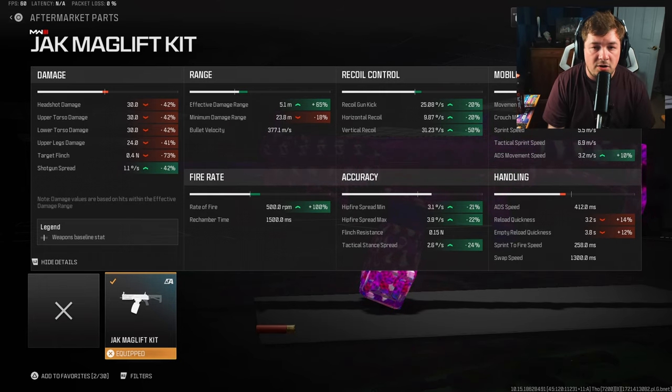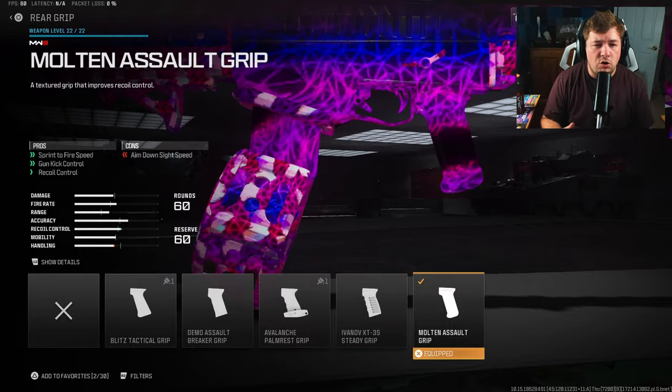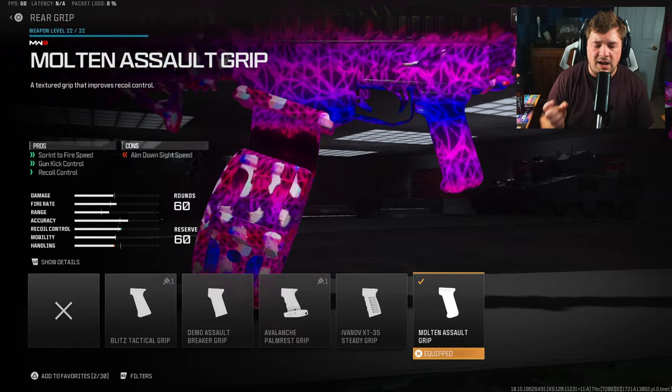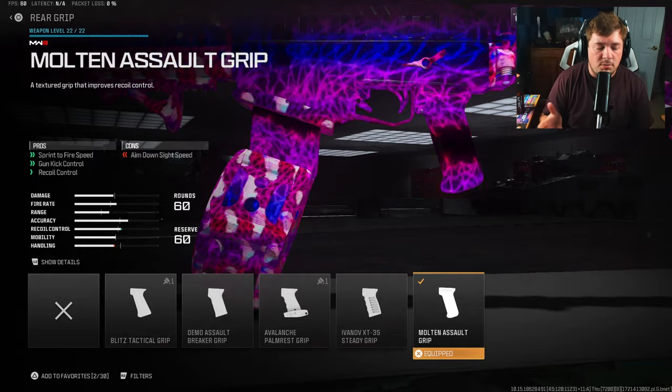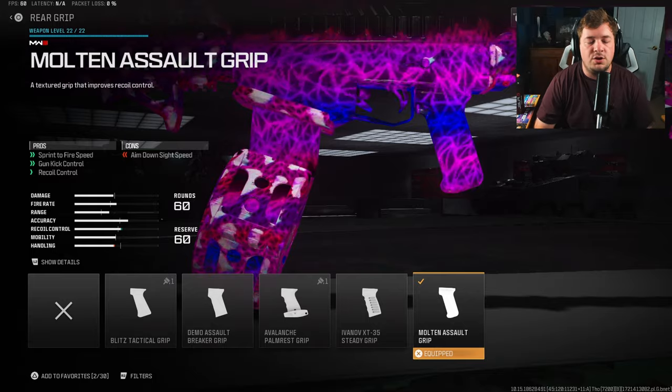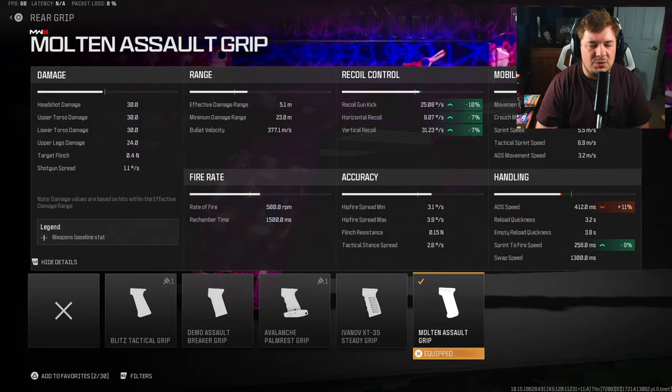For my next attachment, I have the Molten Assault Grip for the sprint to fire speed increase. I don't really care about things like aim down sight speed on this particular build because I'm going to be hip firing all the time. There's not a chance I'm going to be aiming down the sights with this thing. So increasing the sprint to fire speed is important. That's going to give you 9% there.